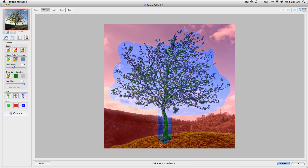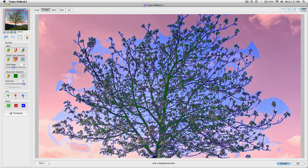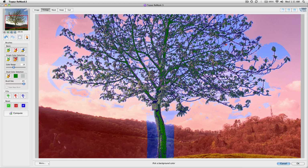So again, just doing a simple click and a drag is all that you need to be able to quickly throw away the things from the background that we don't want in this mask. Okay, so click and draw, click and draw, click and draw. Really quick. And same thing applies for some of the interior details. I can see some clouds here in the background. I click on those. Some of the areas between the leaves or the branches of the tree that we want to get rid of. Click and draw.